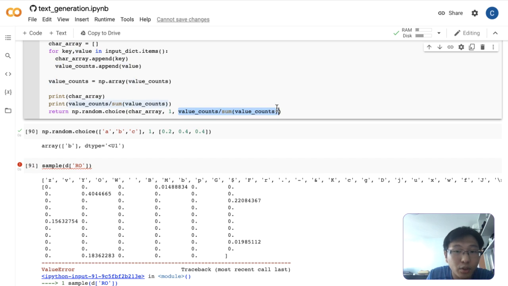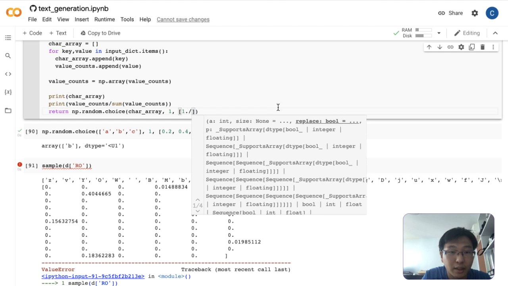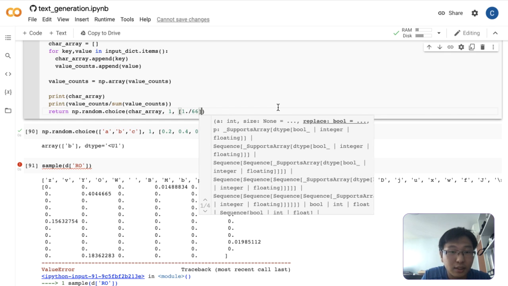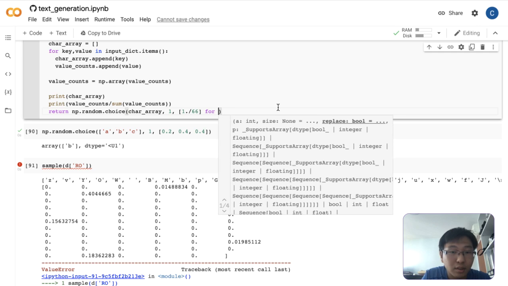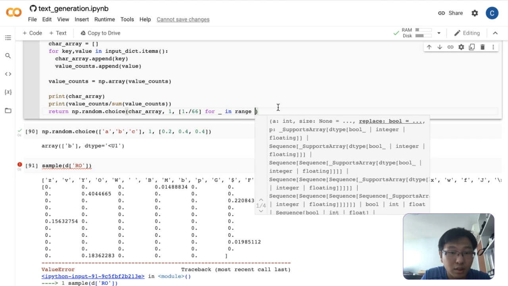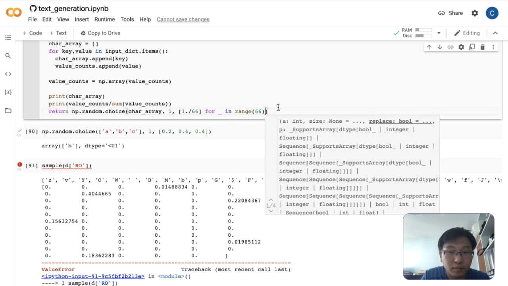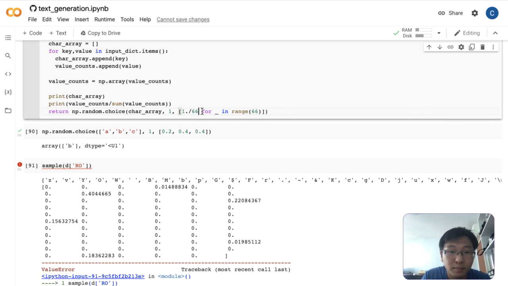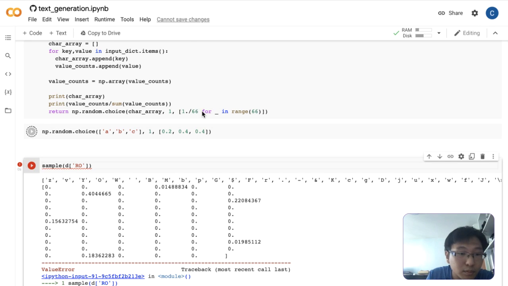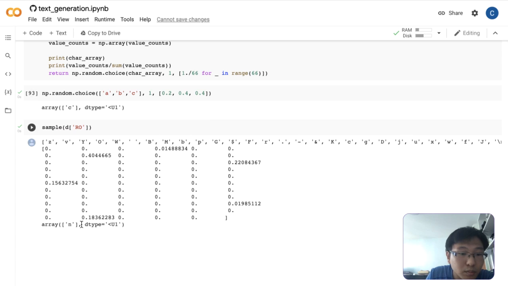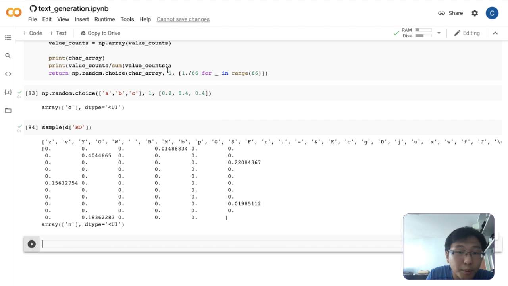I mean, I don't get why this is an issue at all, but let's suppose we do it like this: 1 divided by 66. Yeah, this will give you equal probabilities.